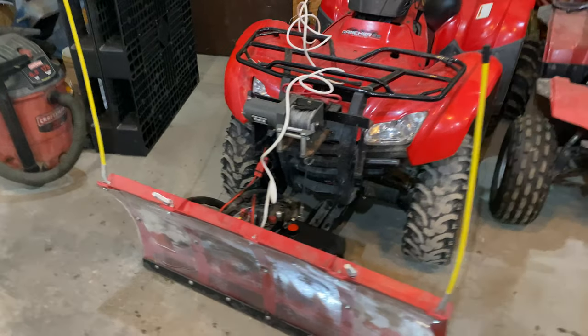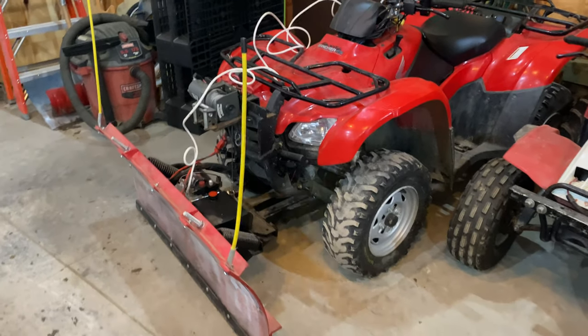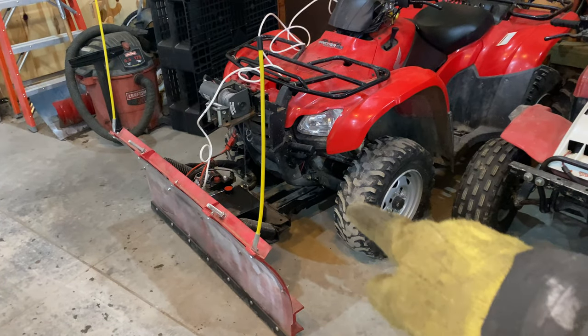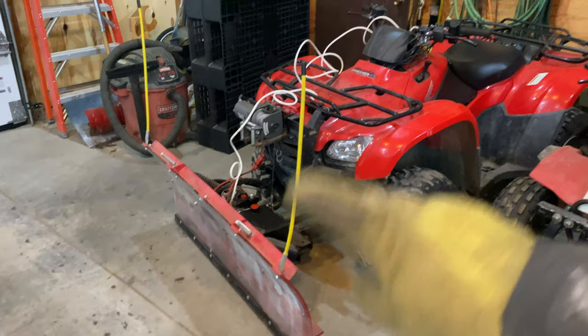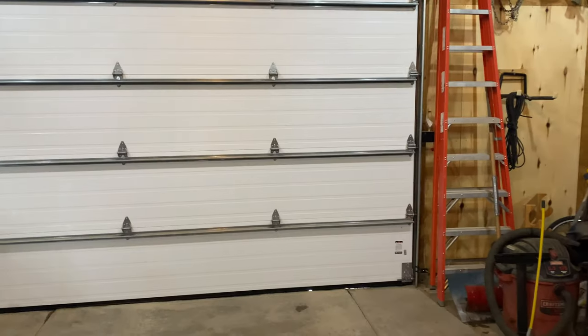Okay, everyone, there we go. All mounted up to the four-wheeler according to the camera here. It took 2 minutes and 30 seconds to do that, which is not too bad. Like I said, just the two pins under there, connect the winch line and connect the electrical line, and we're ready to go. So let's see what we got out there.